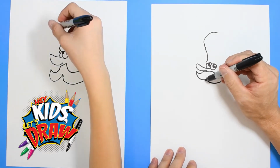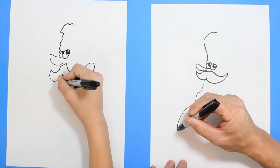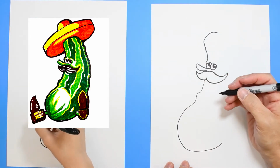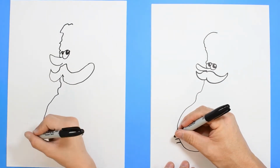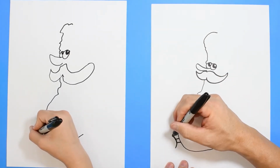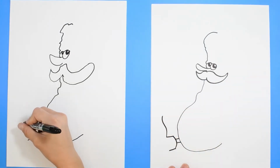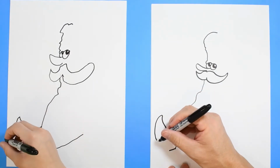Let's do the belly. We'll start over here. Down. I think we should add a belly button. You think? Let's do it. Let's stop right there for now. Let's do a cowboy boot. Let's do a leg right here. And we'll do a circle here. I keep saying circle, but they're just curves. And we'll do down, down, and a curve up, curve down, and let's do the heel of the boot.